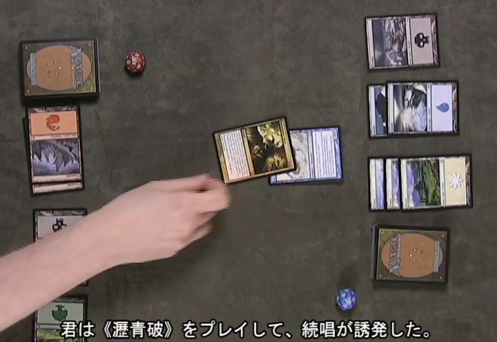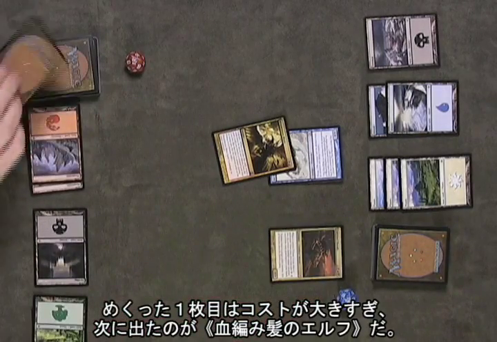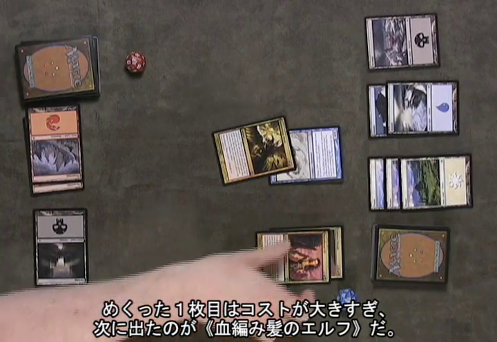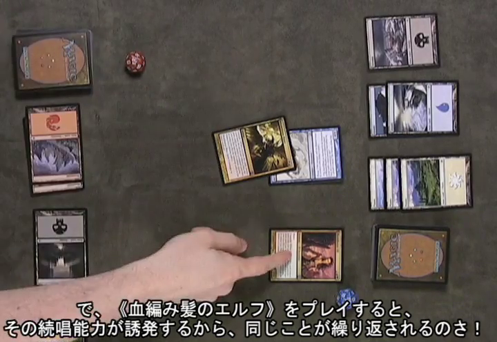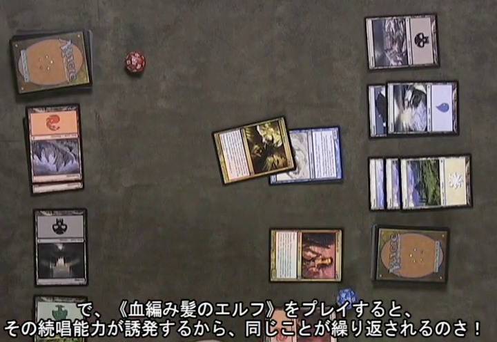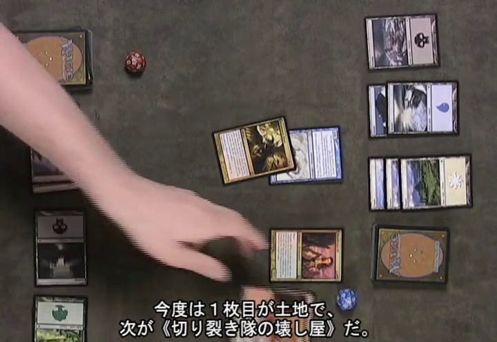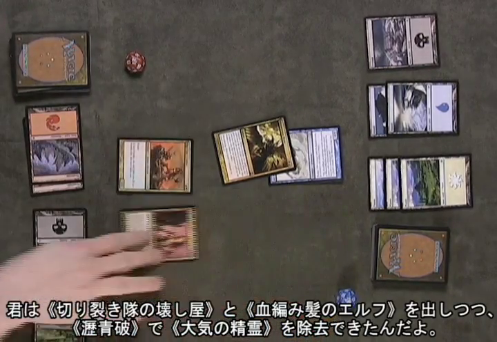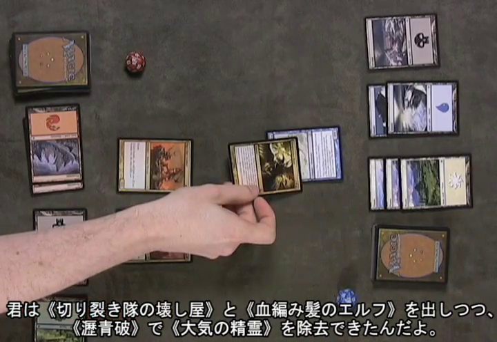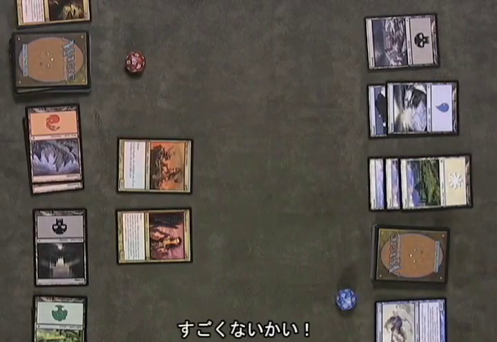You play Bituminous Blast and Cascade triggers. You find a card that costs too much, then Bloodbraid Elf. When you play Bloodbraid Elf, its own Cascade ability triggers, so you get to do it again. This time you find a land, then a Rip Clan Crasher. You get the Rip Clan Crasher and the Bloodbraid Elf, and Bituminous Blast takes out my Air Elemental. Now that's a turn.